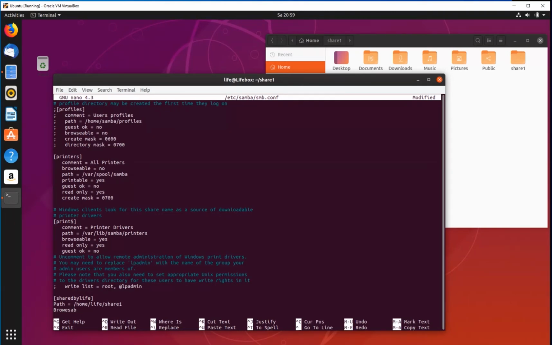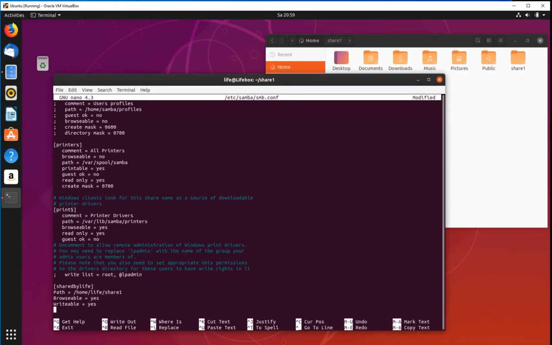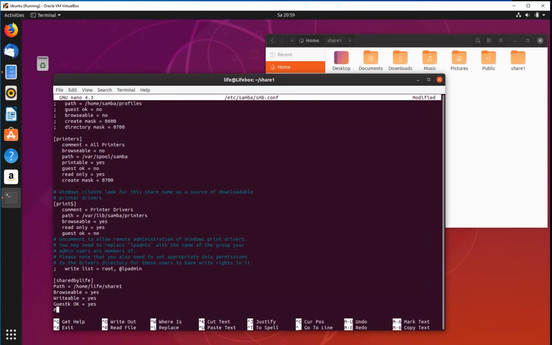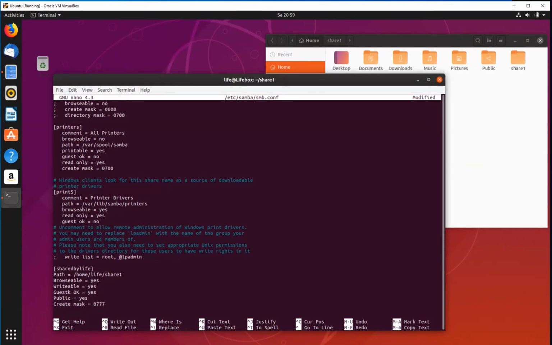browsable yes, and writable yes, guest ok yes, public yes, create mask, and directory mask.